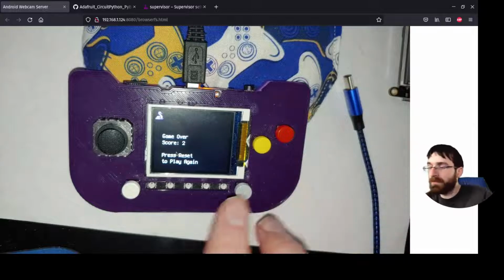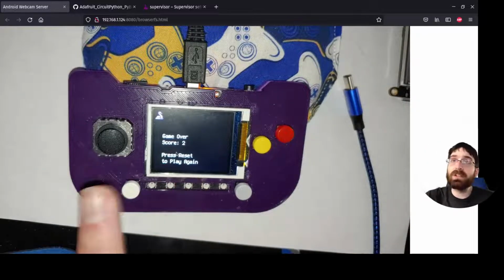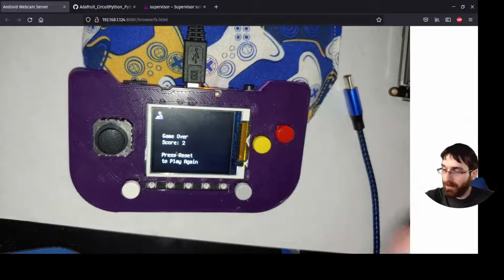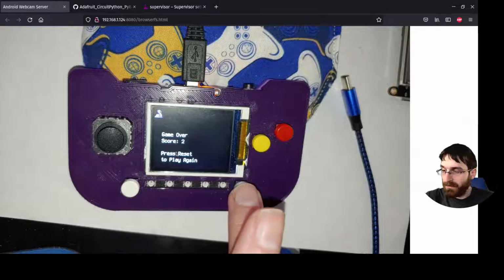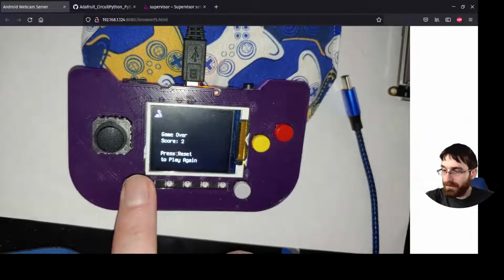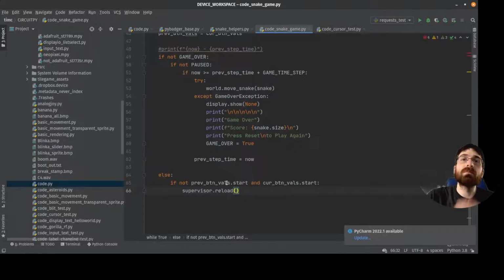So the screen is wrong now. Well, it's not wrong, I guess. Well, it is kind of wrong, actually, because if you press reset, you're going to go back to the badge. But if we press... What did I do? Start? That doesn't do anything. Let's see. Okay, let's try some of this.